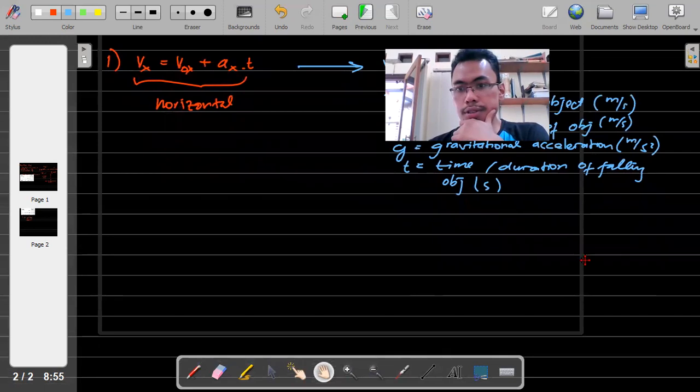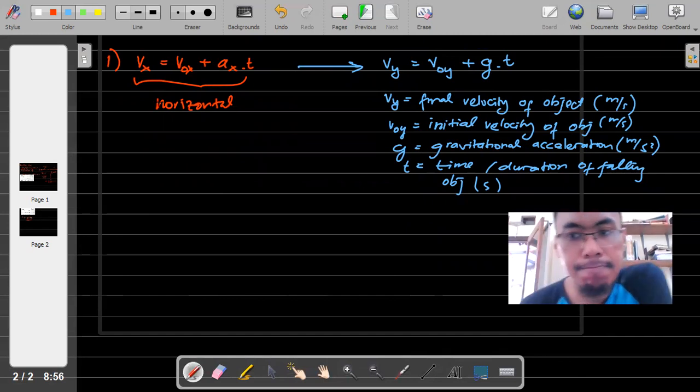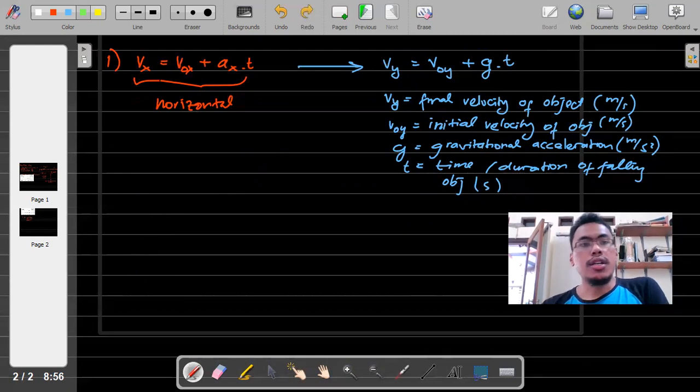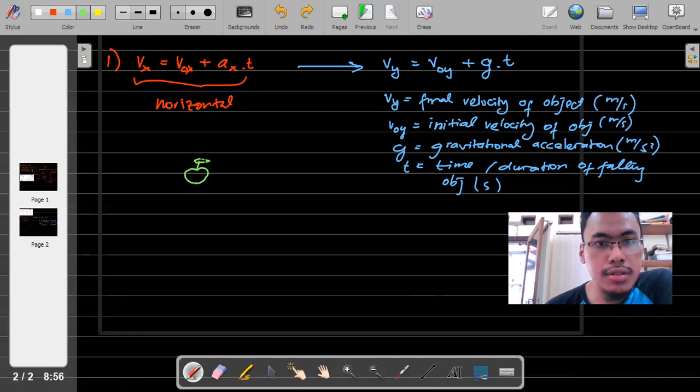Let me move myself here. Let's say I have a tall building here, and I have an apple here. Sorry for the bad drawing.